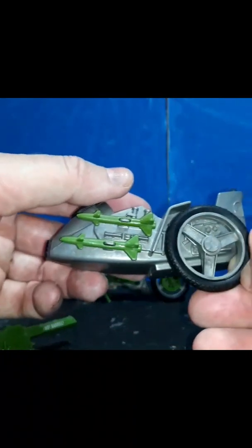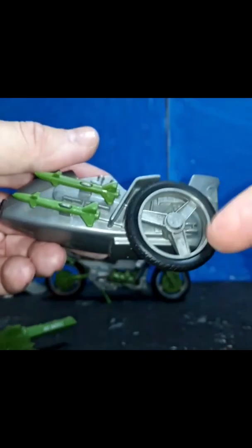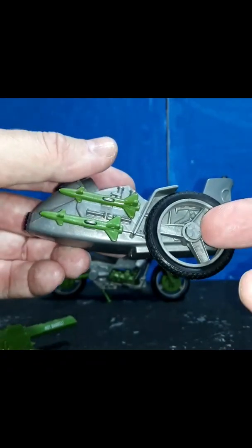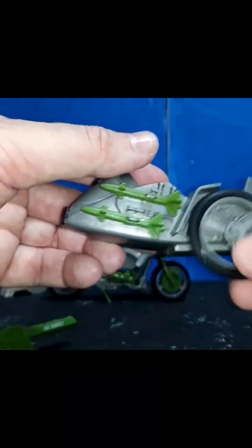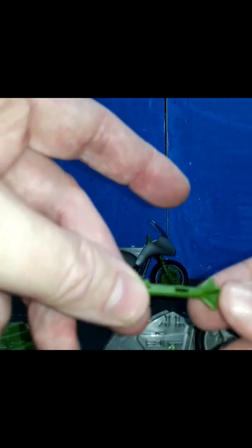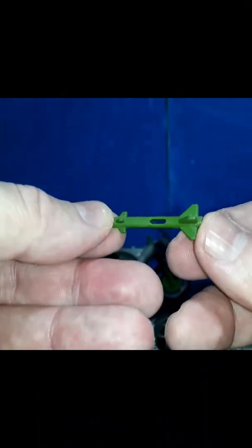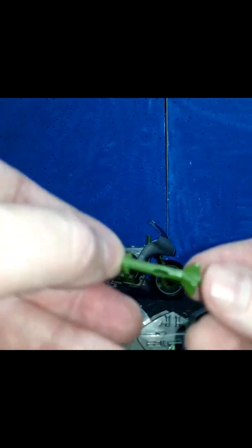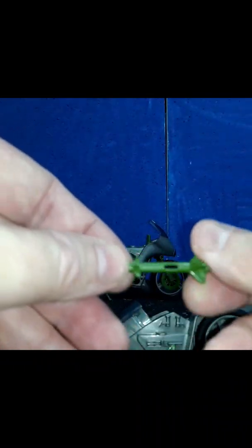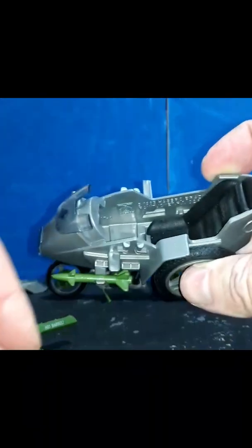It comes with these rubber tires that mount over the rim, and this peg holds the wheel into place. Has these very small missiles that mount on the front. This does not lack in arms, I'll tell you. These are simple green missiles made out of the same plastic that slot right onto these pegs.